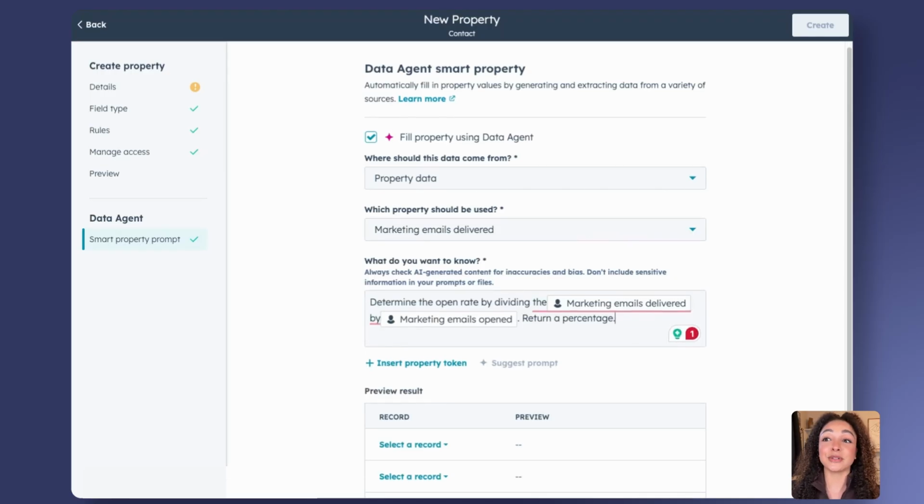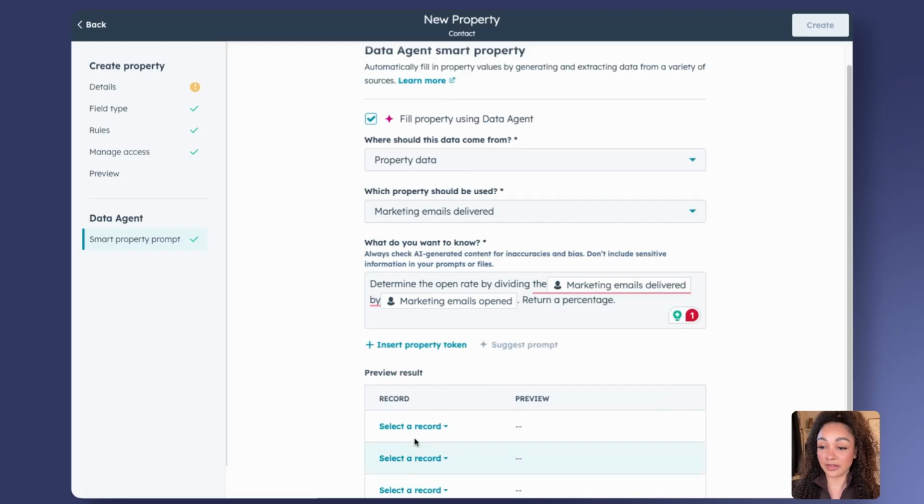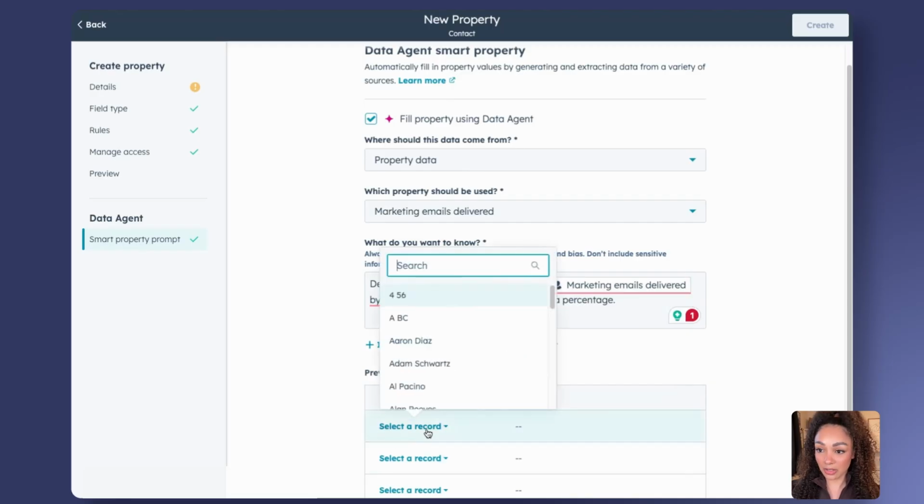So we can actually determine, based on the number of emails we've sent them that have been delivered, how many times have they actually opened it? Is this someone that's highly engaged or not really? So that maybe we can have really specific campaigns targeting our people that are highest engaged, especially if we're looking at sending out maybe a survey or some sort of new campaign that we've got going.